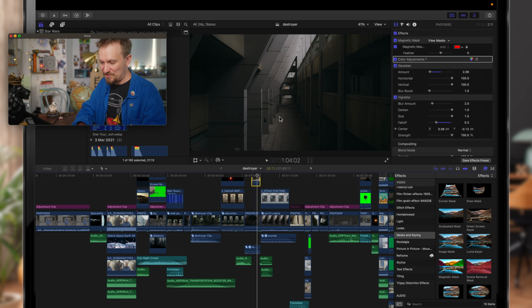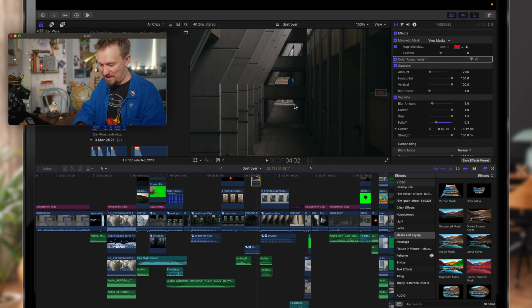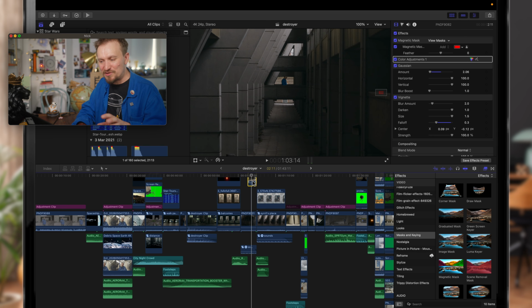Now, what I actually did with this shot is, although I'm going to zoom in so you can see this, I'm going to go to like 100% there. I think it looks pretty good. I think it looks as though I'm in there. Maybe as I zoom in, it gets a little more unbelievable. But I placed myself onto that. The lighting more or less really did match in real life, but I've actually brightened myself up a bit so it's a bit easier to see me.